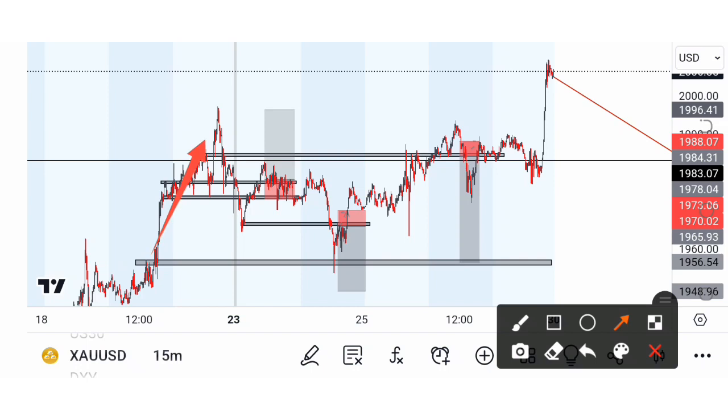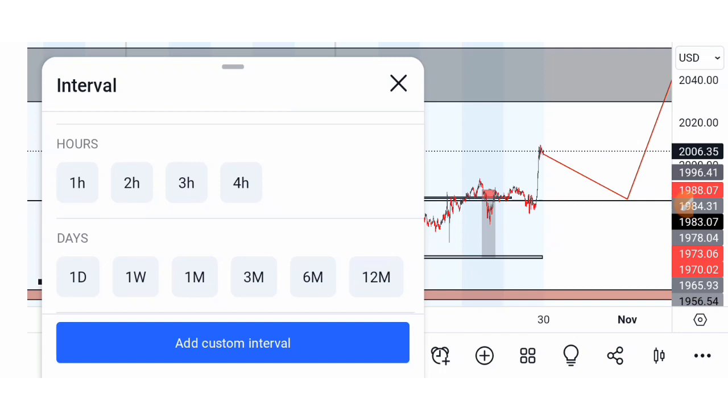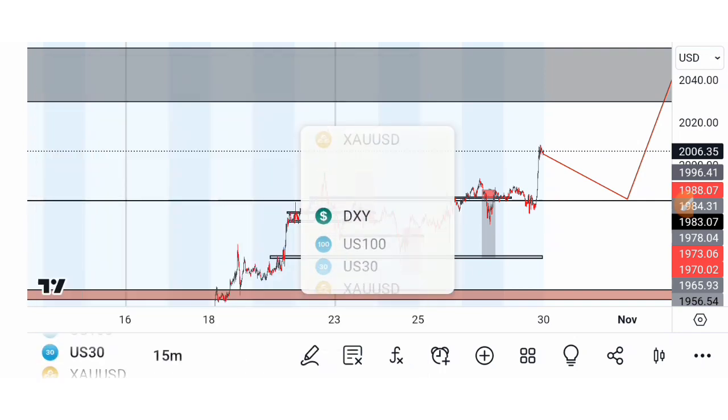Personally, I believe it's because the market wasn't going up or down, it was just moving sideways. I do believe that next week I'm gonna do better, because as you can see, we just got that impulse. That's what I'm looking for in the week that's coming. There's nothing more, there's nothing less. Let's move on to US100 or US30.